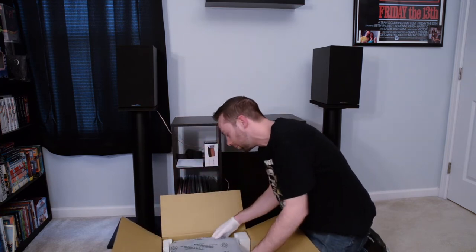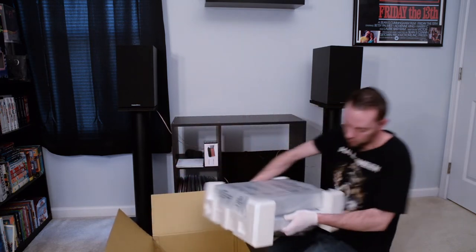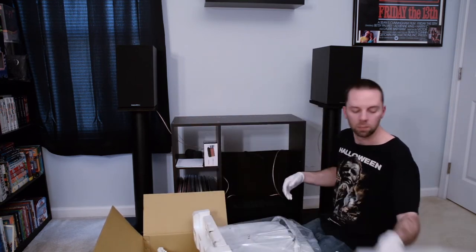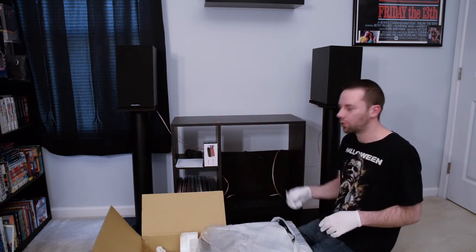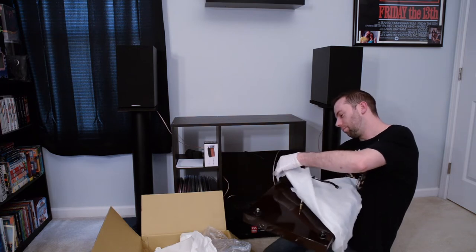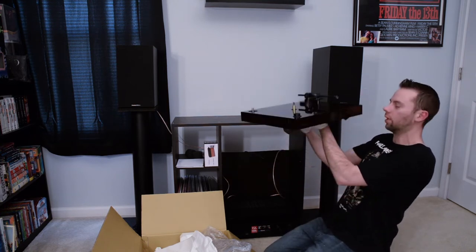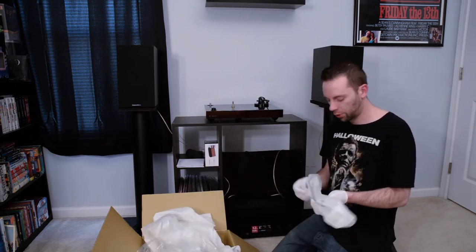I am so pumped to have this — I've been needing a good quality turntable forever, we finally got one. Taking the styrofoam off... the top part is the dust cover, I'll come back to that. They put in one of those little gel packets. And there it is — look at that beauty! I ended up getting the wood finish over the black one because I think it looks a little fancier. Let me put it down and figure out what order to do this in.